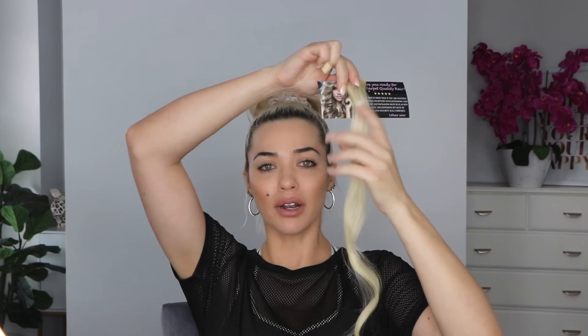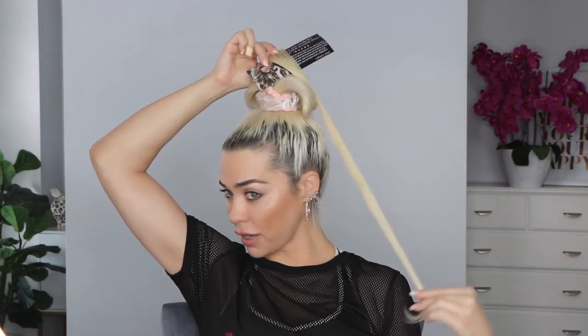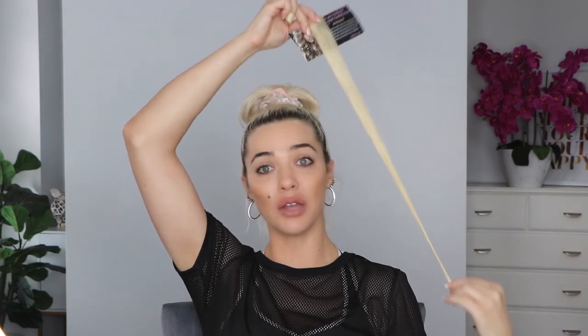I've taken the piece that was in those extensions I opened up before. This is the Beverly Hills Blonde, number 22, and I'm actually normally number 60 which is the Bel Air Blonde. So this is a little warmer than the Bel Air Blonde, the color that I usually am. Through my ponytail and through my bun, this is the color I'm really wanting to match. You might not be able to see very well, but this is actually throwing a little bit more golden than what I like — so this is just one shade too dark. So what I would be doing is going down to the lighter shade, which is the Bel Air Blonde, and that would be matching in perfectly with my hair.